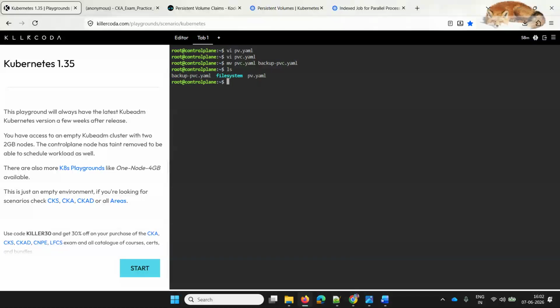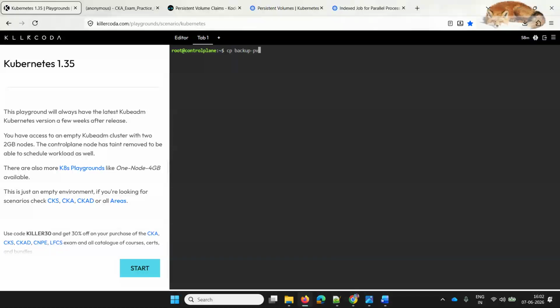So you will have the backup PVC and the backup PV.